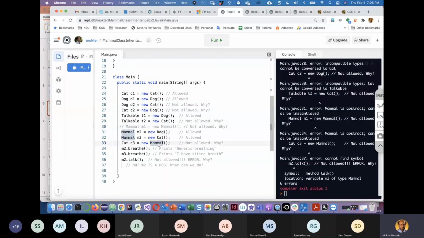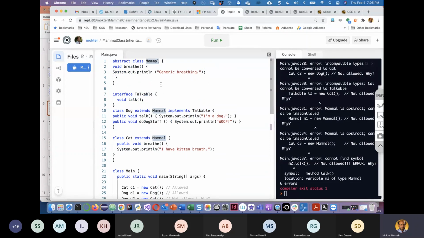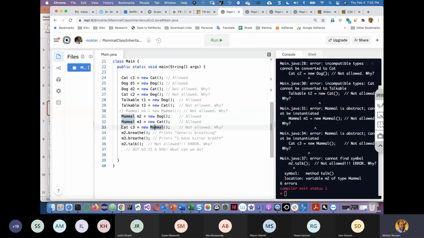Similarly in this one, the Mammal class is an abstract class, so I cannot have these two statements. Will you understand this? Yes.